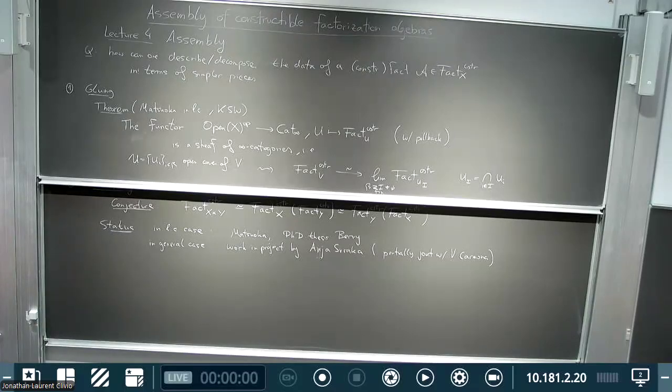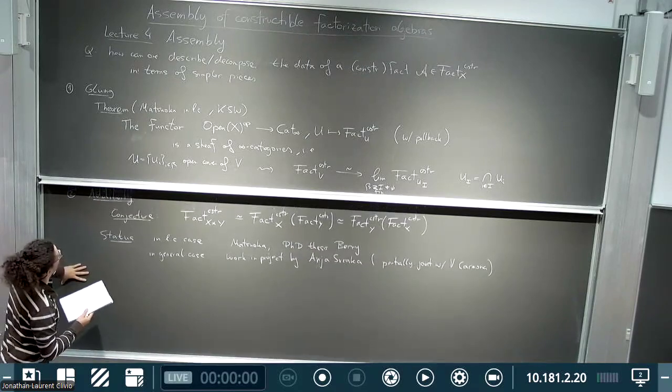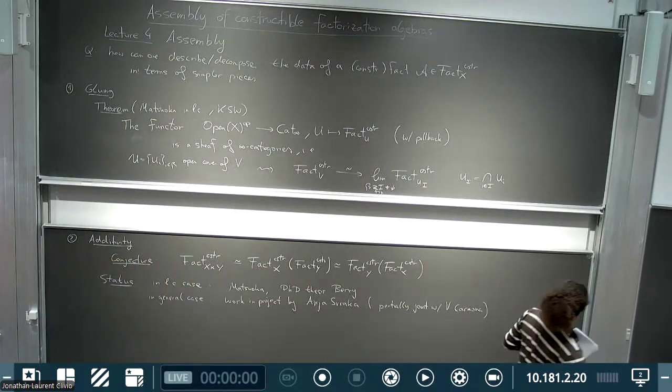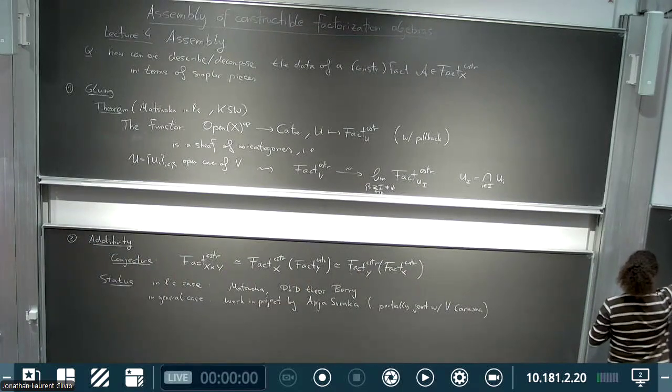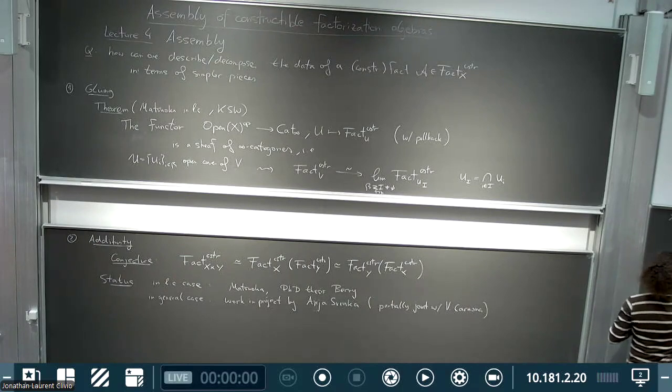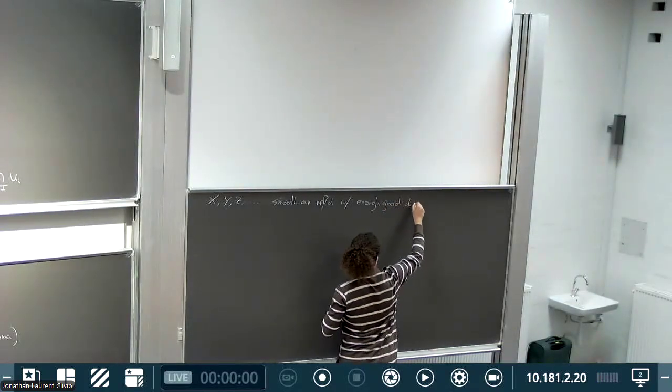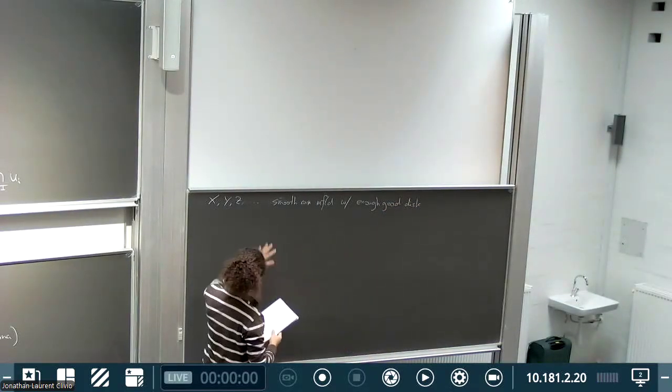Okay. In part one, your X should be a stratified manifold. Yes, I should have said this from the beginning. For this last talk, all our spaces that appear are smooth conic manifolds. And in fact, we even assumed that they have good disks, so there exists a factorizing basis of this. This will be our standing assumption.